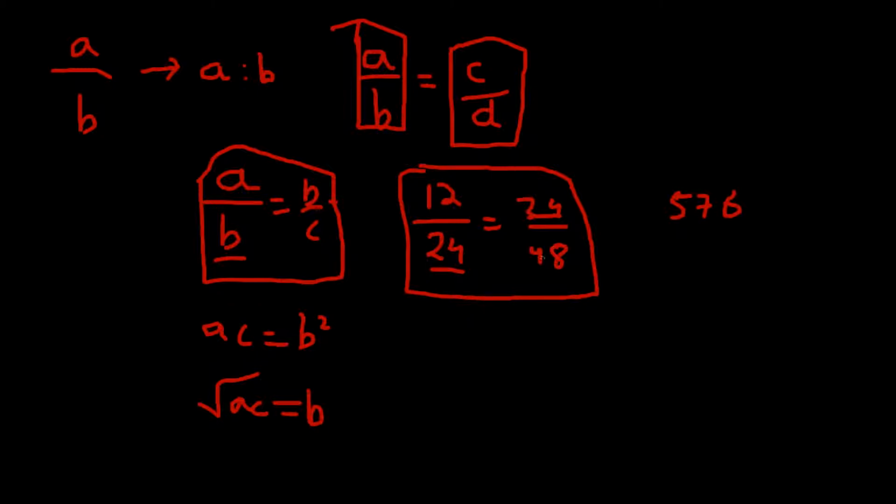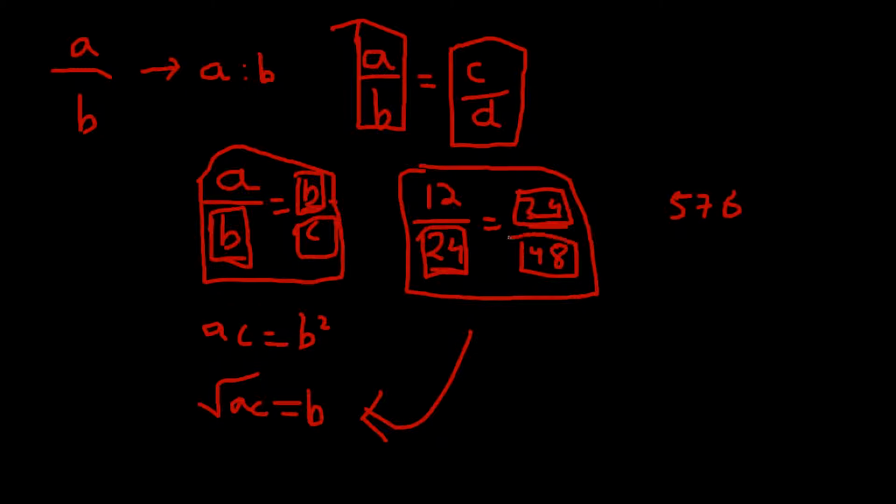Now in continued proportion, you have a term called mean proportional. The mean proportional is basically this term which is repeated once, the term which is b. So in the example we took, the mean proportional would be 24, and this is the formula to find the mean proportional if you're given only a and c. Same way, c is called the third proportional. If you have a upon b is equal to c by d, then d over here is the fourth proportional. You could go on like that.